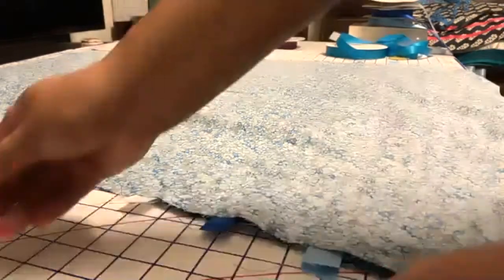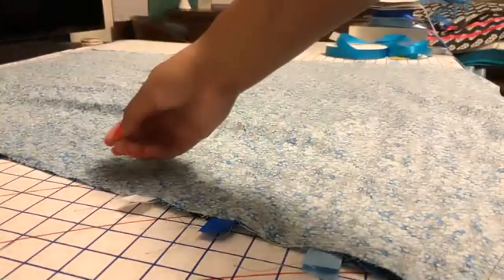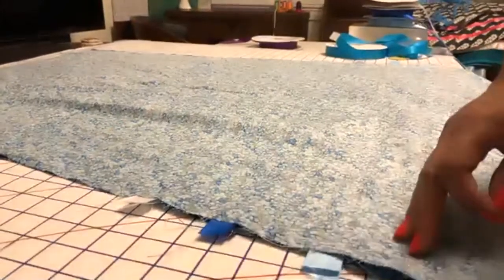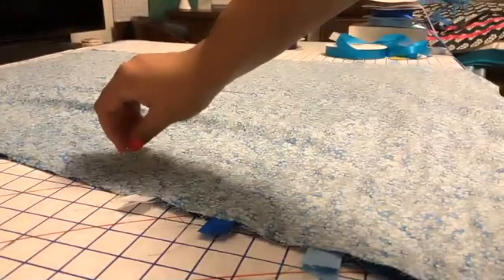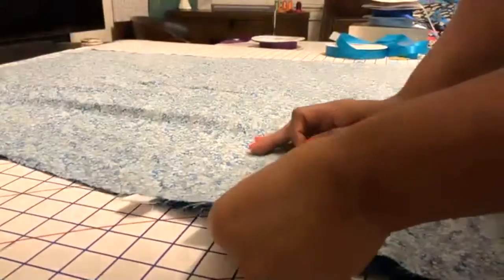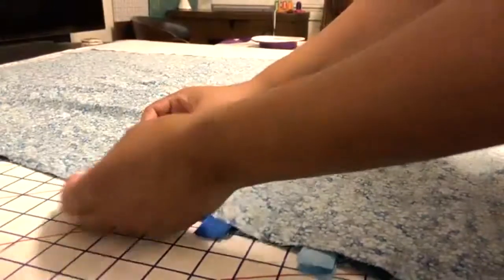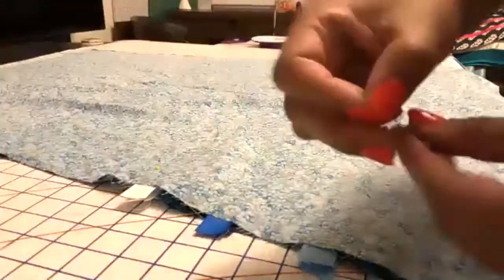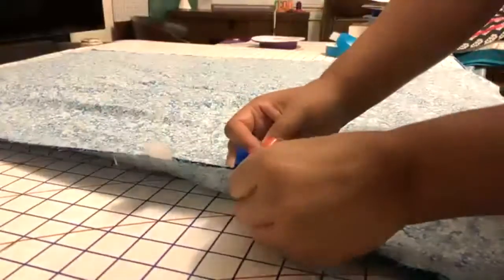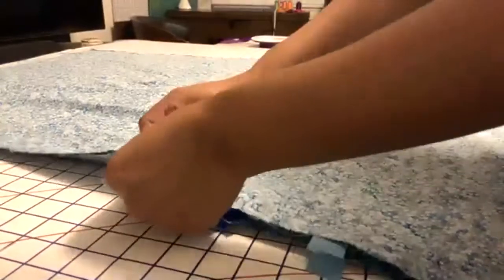So your pins, sometimes you might think you want to pin them parallel to your seam line. Quite the opposite. You want to make sure that your pins are perpendicular to the line that you're going to sew. Not even diagonal, but perpendicular, meaning they're going to be at a right angle. So I like to pin right where my ribbons are to make sure that they're going to be lined up when I sew my seam.